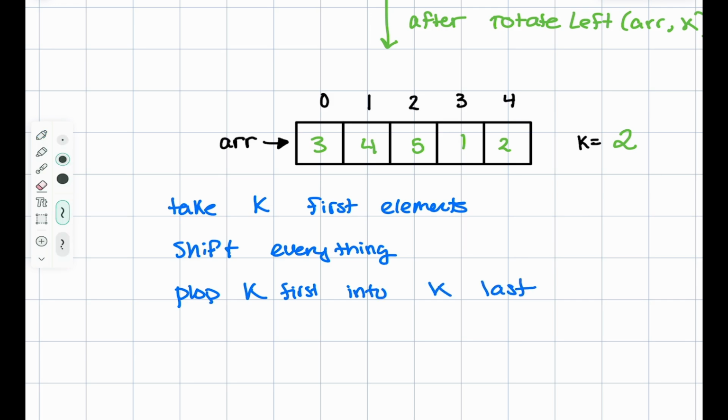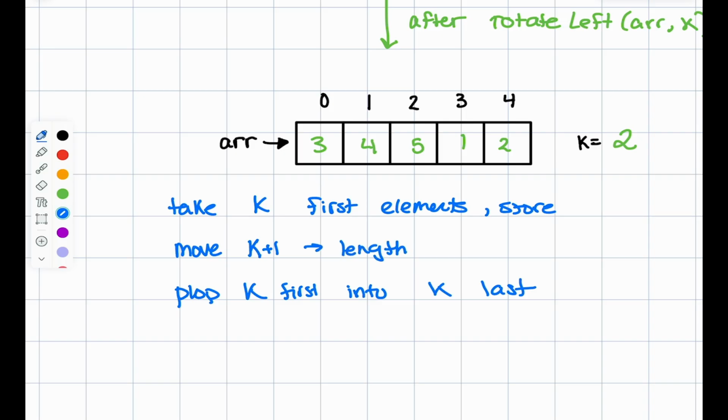Not even a shift necessarily, because this one we're going to do not in place. We'll take the first k elements and store them somewhere, just hold on to them for a second. And then we'll move k plus 1 up to length minus 1 into spots 0 to n minus k. And then we can plop our first k elements into the last k.